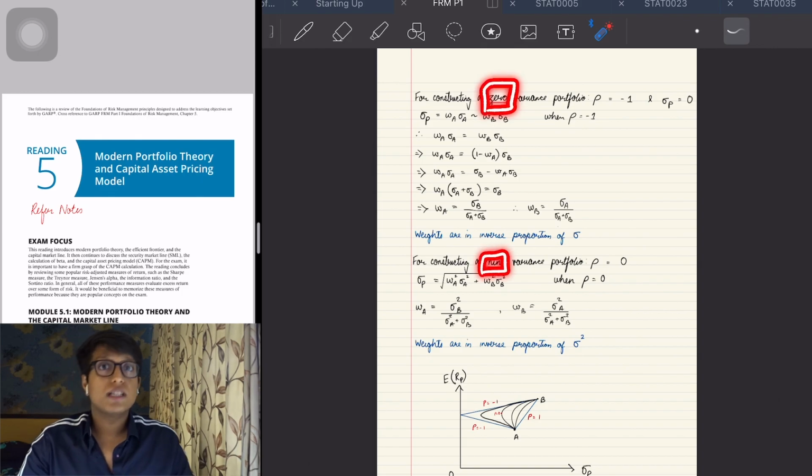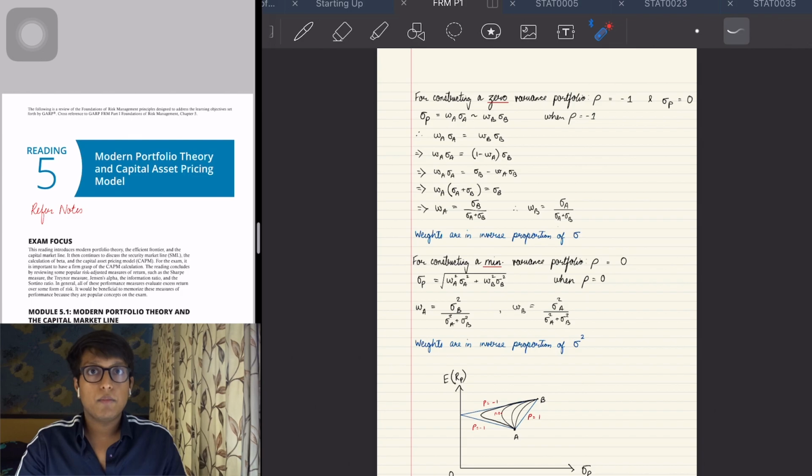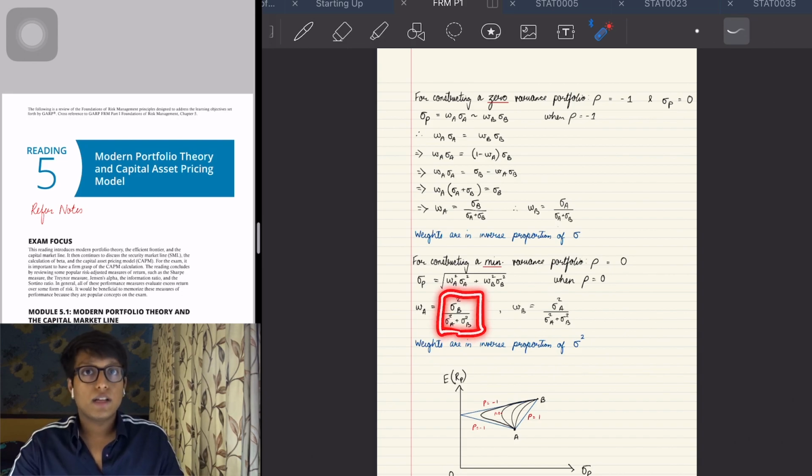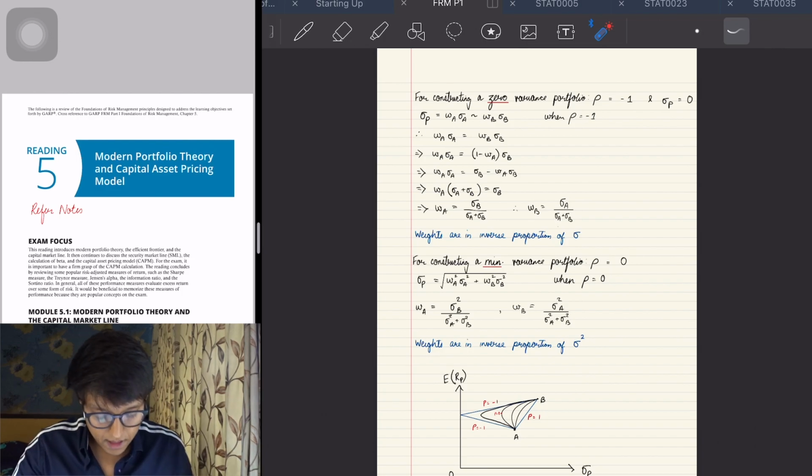and you always need to remember the difference that this is zero variance and this is minimum variance, because in the exam it happened with me as well. While I was taking a mock, the question asked for a minimum variance portfolio and I calculated a zero variance portfolio, and that was in the options, and I got that wrong. So you need to keep in mind that in minimum variance you square the standard deviations, you take the variances, and in zero variance you take the standard deviations as it is.